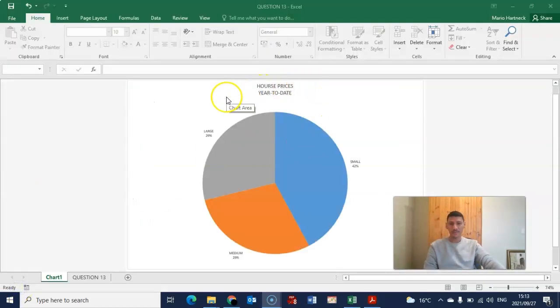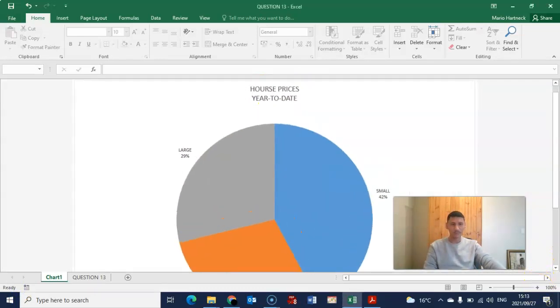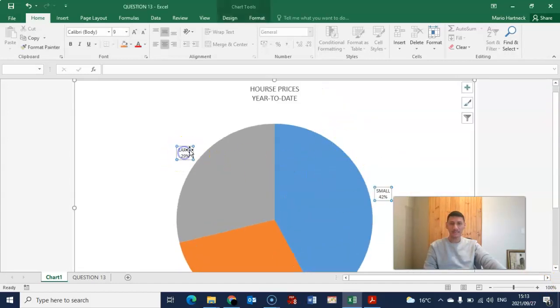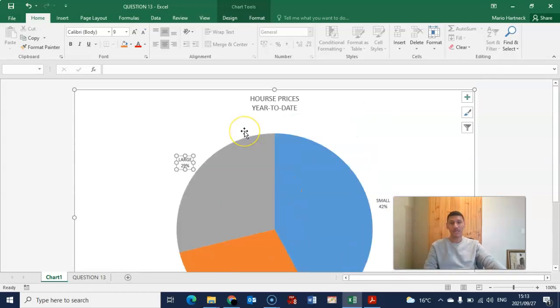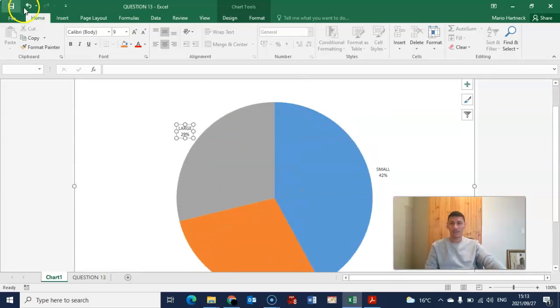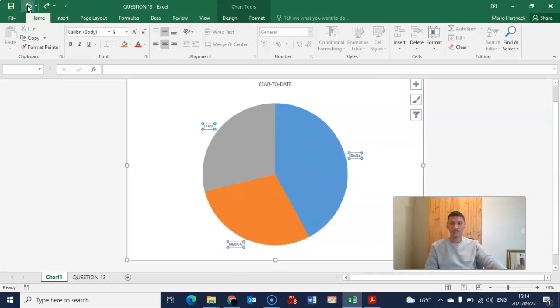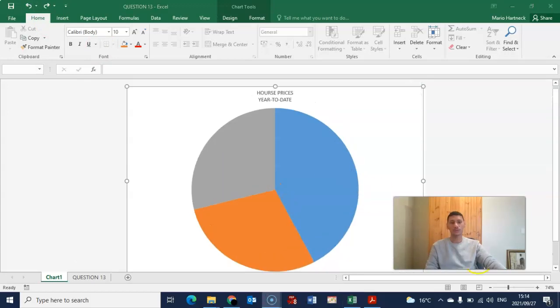Okay, so here I have created it, and what you can see in front of you, if I zoom in a little bit, is basically your pie chart. There's my data label. It's on the outside of the chart. It displays the category name, so this is the large section, and also the percentage. That's what we are supposed to create. So I'm going to undo this so that I can show you what you are supposed to do.